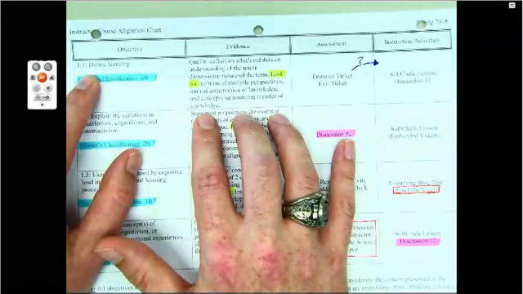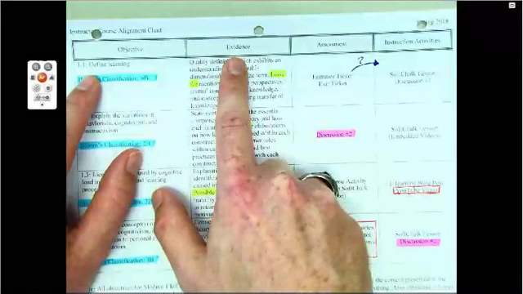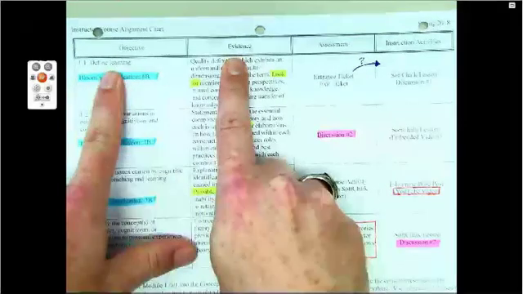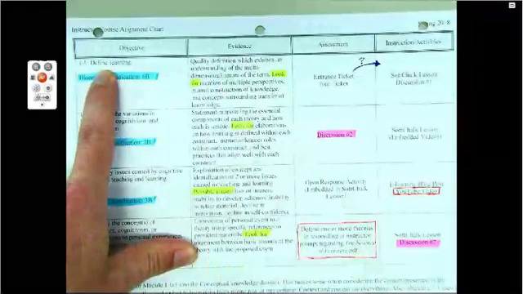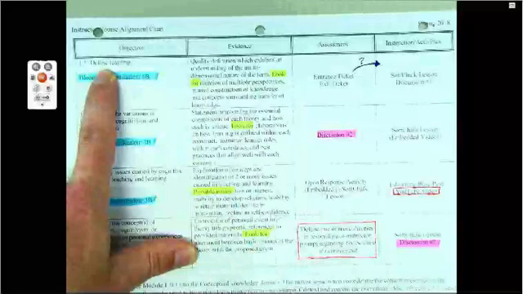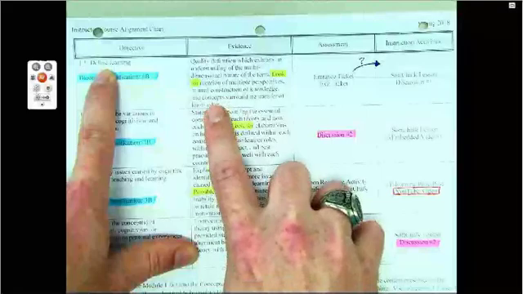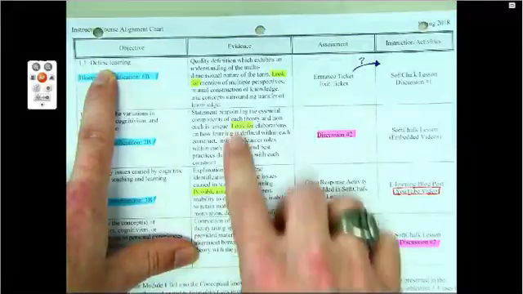So to me, that's at a much higher cognitive level than simply looking up a definition in a book, right? And it didn't really occur to me until I sat down and said, okay, what's the evidence? What are they going to specifically show me that lets me know that they have achieved this objective, right? I want a quality definition where they're showing me the multi-dimensional nature of the term, right? And for each of these, I've given myself some things to look for, right? So I want multiple perspectives, mutual construction of knowledge. I want them to talk about transfer of knowledge within this definition, right?